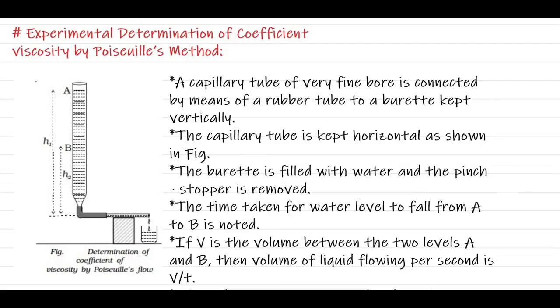And as soon as we remove that pin, what happens? If you remove this pin, then the flow of liquid will start. The capillary tube's bore is very narrow, therefore the liquid comes drop by drop from the vessel, and you have to collect that liquid in a beaker. Let us keep a beaker here, so that the liquid coming from the capillary tube drop by drop is collected in the beaker.